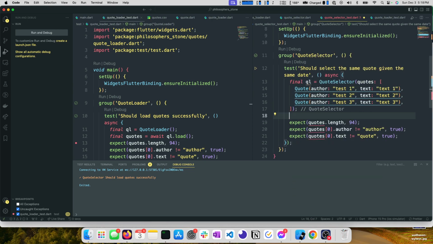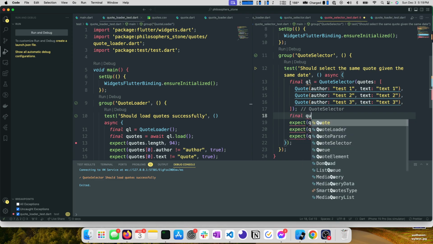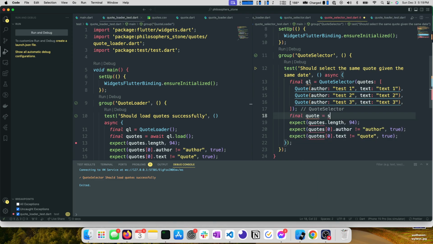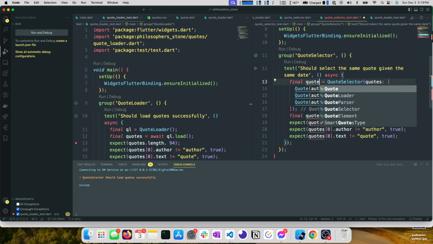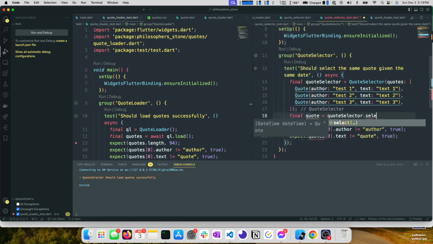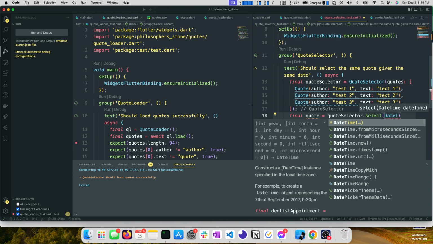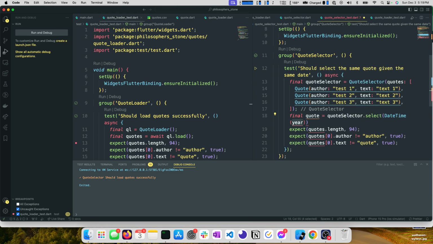Now what we want to do is final quote equals, let's change this to a meaningful variable name like quote, quoteSelector dot select, and then we want to give it a date time, right? We want these to be consistent. So I'm going to do DateTime, and you can pass in a year.